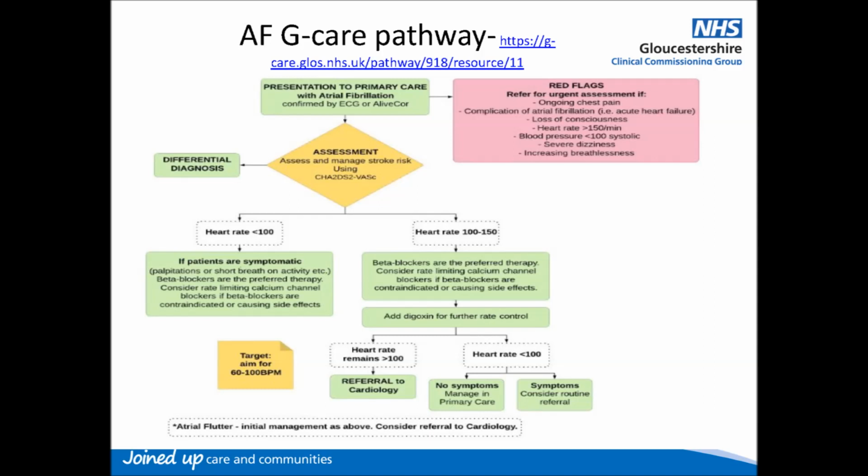Which patient should we be referring to secondary care for cardioversion or atrial ablation? So again, Sheena, the detailed guidance on this is contained within the GCare AF pathway. But as a rule of thumb, initially, looking at cardioversion, patients who are admitted acutely may be considered for cardioversion depending on the length of time they've been in atrial fibrillation, and in particular, if this is known.